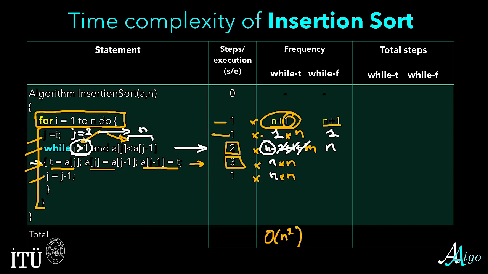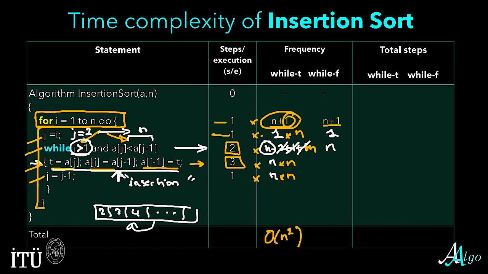But what if the while is false? What does it mean for these instructions? It means that if you have an array where all elements are already sorted, 2, 3, 4, etc., you're going to keep moving your j, but these instructions, this changing of two elements, inserting the new element, this is the insertion step, will not happen. You will not insert anything. So sometimes you need to really sit down and analyze your while loop. You need to understand how many times it can run and in which cases. So in this case, it will not be running.